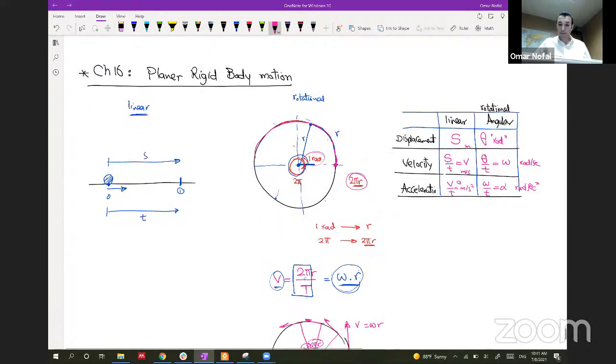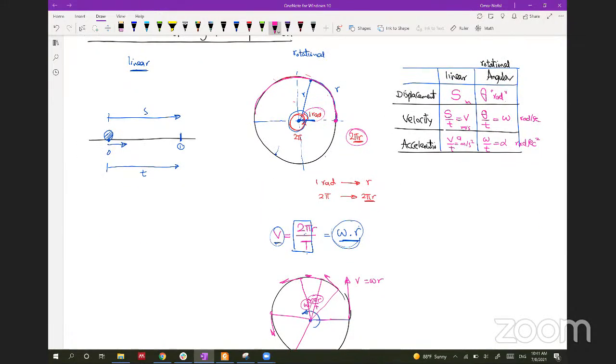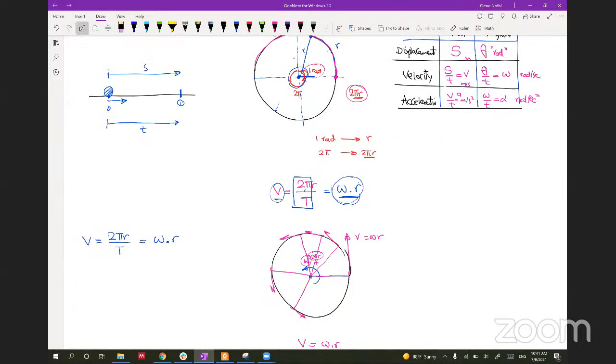All right, so let's note based on this that v is equal to 2 pi r divided by time t, and we know that 2 pi over t is equal to omega, multiplied by r. And I want to bring your attention to the quantity 1 over t. We know that omega is 2 pi over t, and this is equivalent to knowing that the frequency is 1 over t. So what is the frequency?